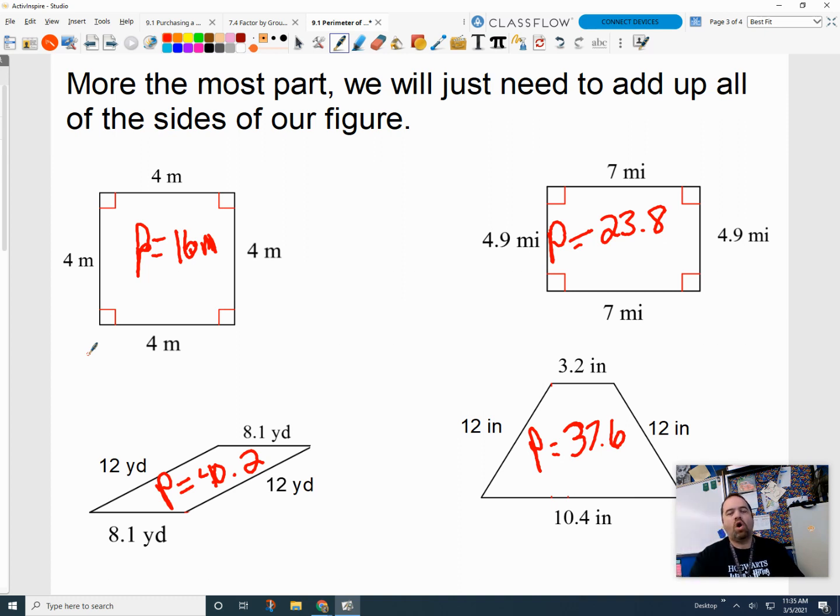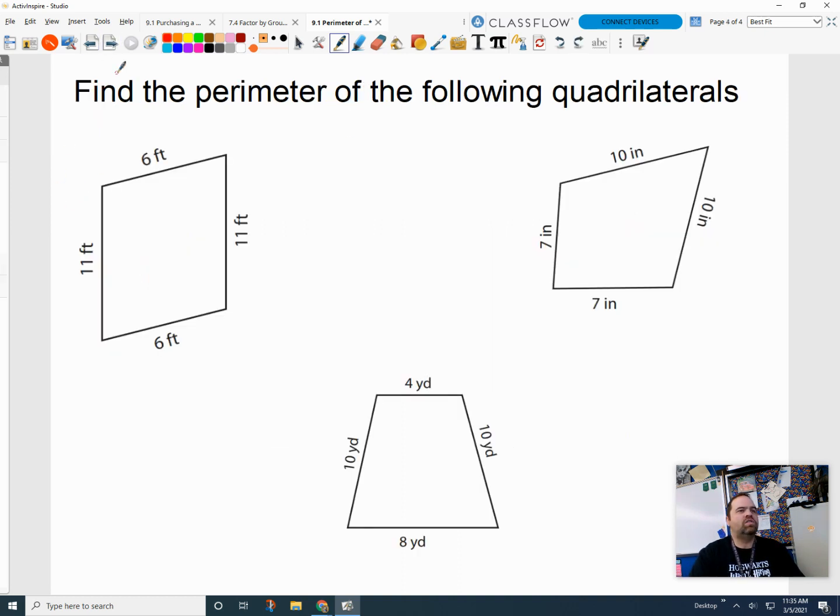We're going to do a little small section on the properties of these figures, because you won't always be given all of these measurements. Sometimes you're going to have to figure out one or two that might be missing, and that involves a little bit of thinking. So for these, I've given you all the sides. These are a little bit more straightforward.